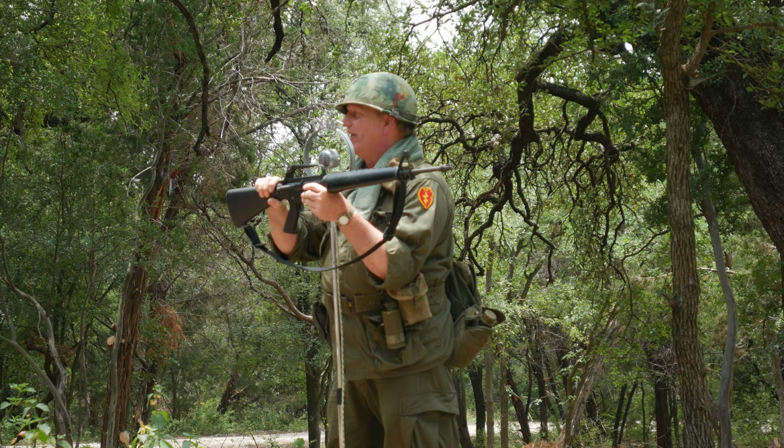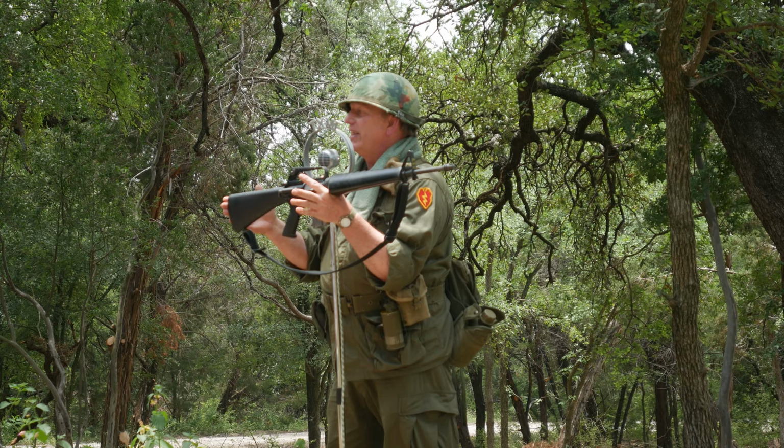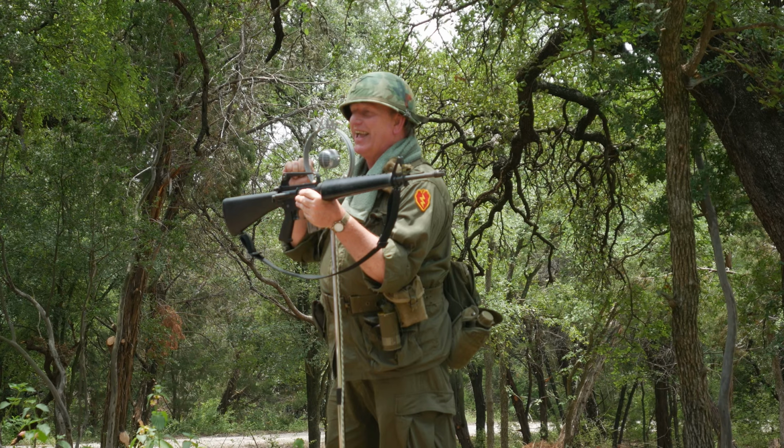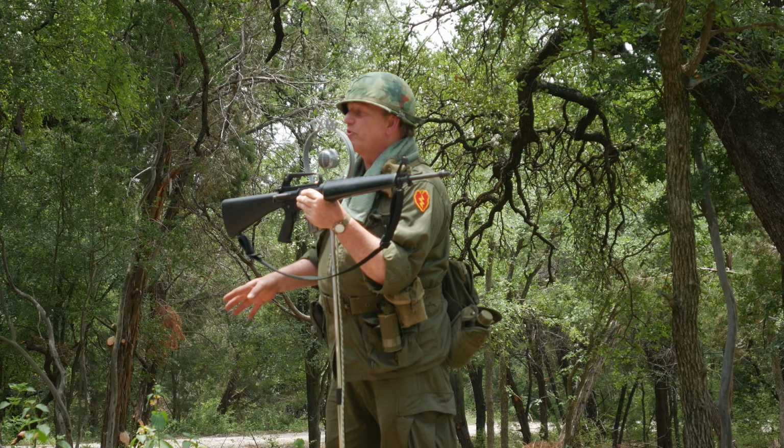They also told you that this was a wonder weapon. You didn't train the troops on how to use it, how to take care of it, because they said, you'll never have to clean it. It cleans itself. There's no weapon in the world about which you can say that. But that was the idea. They threw this into the jungle. All the teething problems had to be worked out. The weapon jammed repeatedly. It got a very bad reputation. And the grunts in Vietnam hated it.